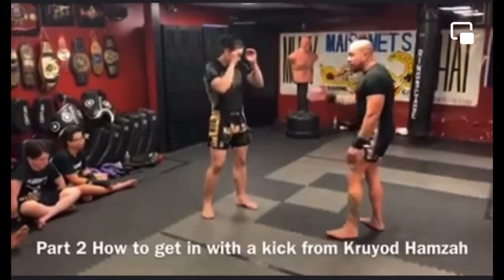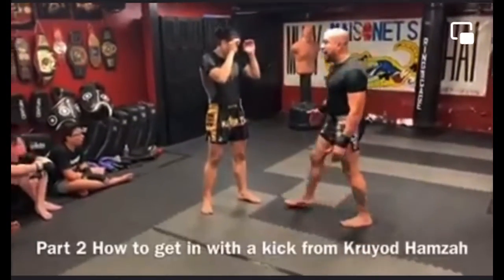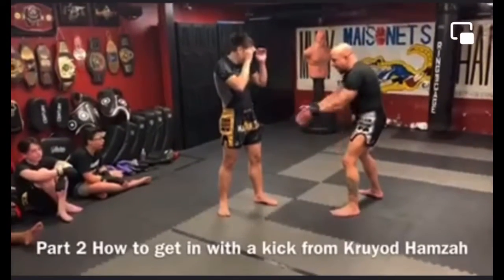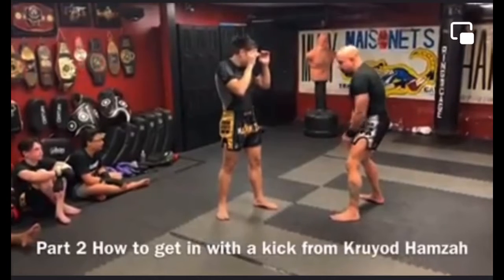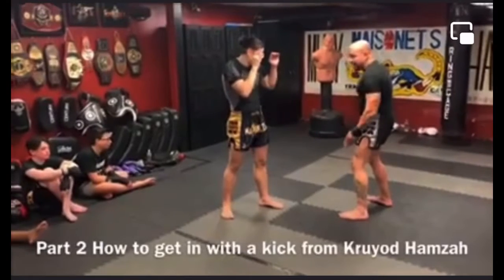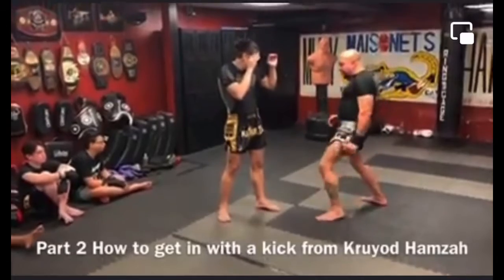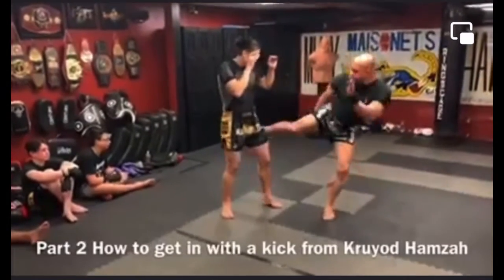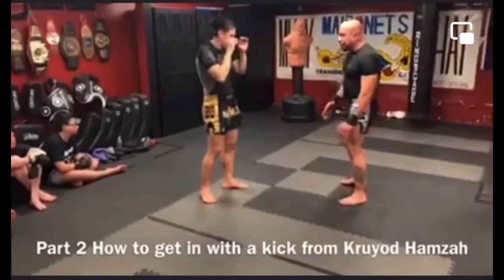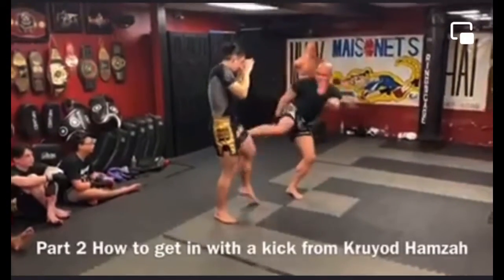Now if he switches conventional — once again, if I want to use my back leg to the outside of his thigh, I have to make sure that his leg is in between my legs. So my front leg is right facing his back leg, my back leg is on the outside of his front leg. So when I throw this low kick, I'm standing on the outside of his leg. If he tries to lift, it's easy for me to hit, because I'm trapping his leg as I move. So I'm always around his leg.